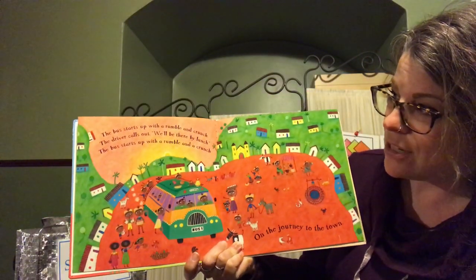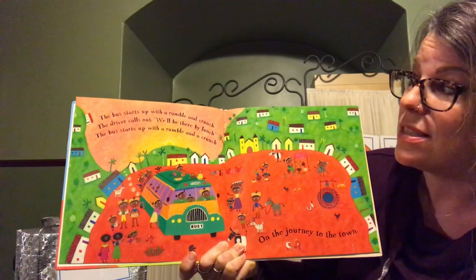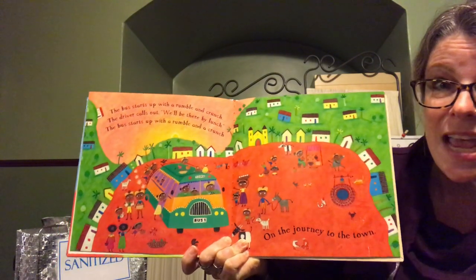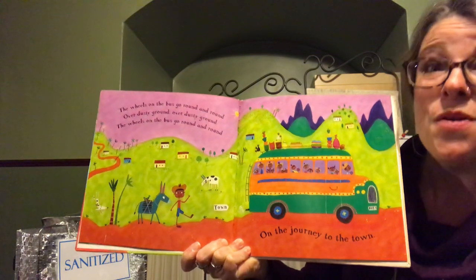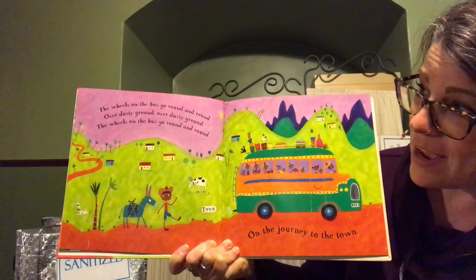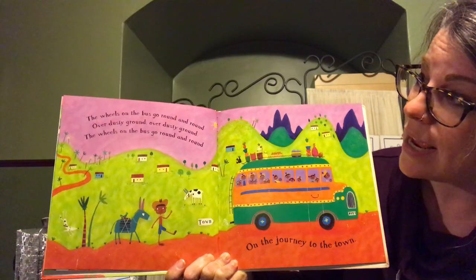The bus starts up with a rumble and crunch. The driver calls out, "We'll be there by lunch." The bus starts up with a rumble and a crunch on the journey to the town. The wheels on the bus go round and round, round and round, round and round, on over dusty ground, the wheels on the bus go round and round.